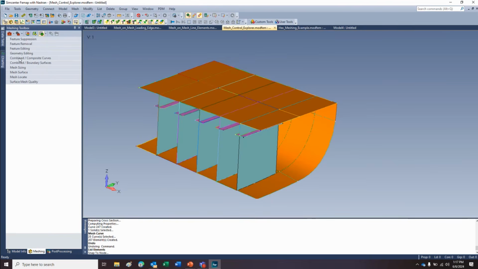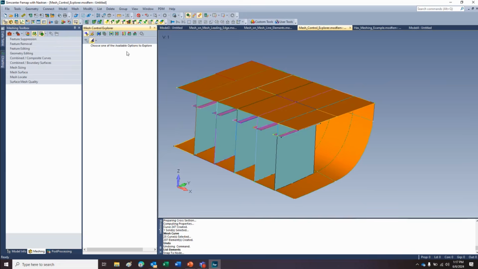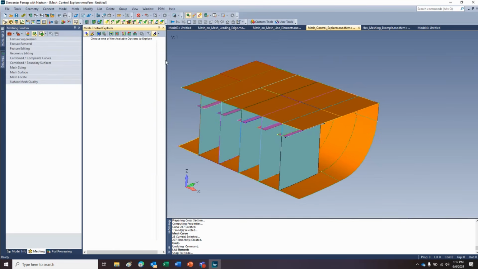So basically, what you could do is turn on this Explore Mesh Control, and it brings up an entirely different dialog box. We added this for 2020, either 2020.1 and 2020.2 or 2021.1.